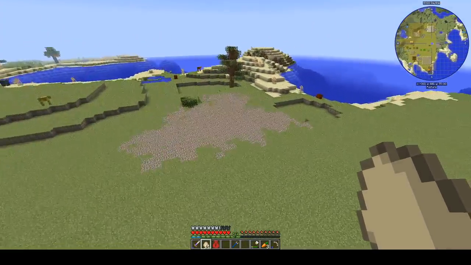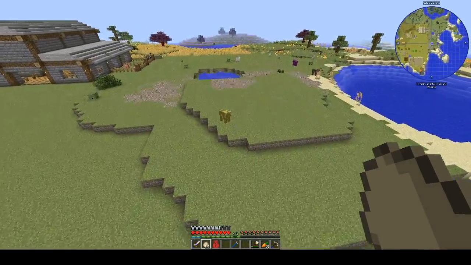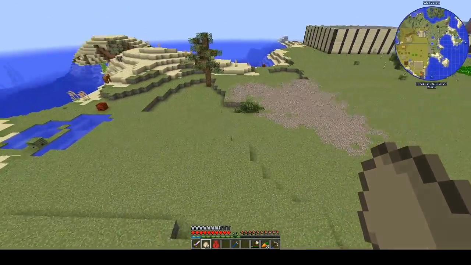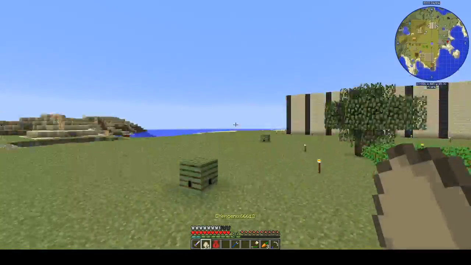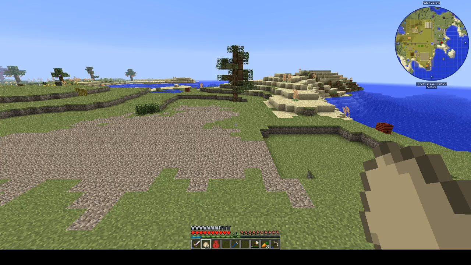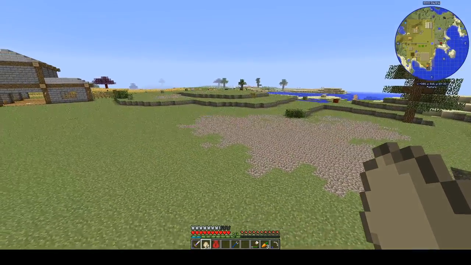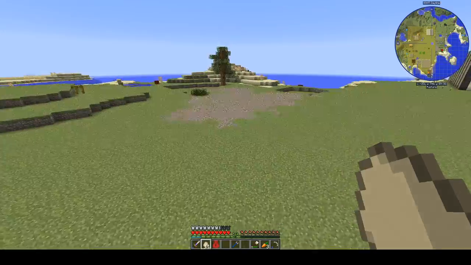So what I've done is I've started clearing this lot out. I will be putting down some saplings as well, so some oak saplings. I will also be putting down birch and spruce, so I'm going to find some spruce and birch. So I'll be doing some tree hunting in between streams and episodes, maybe even sometimes on streams.